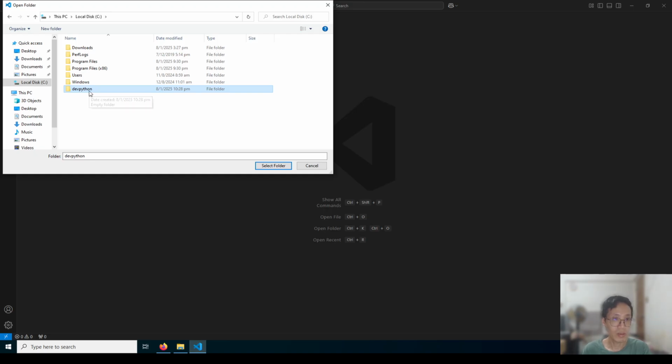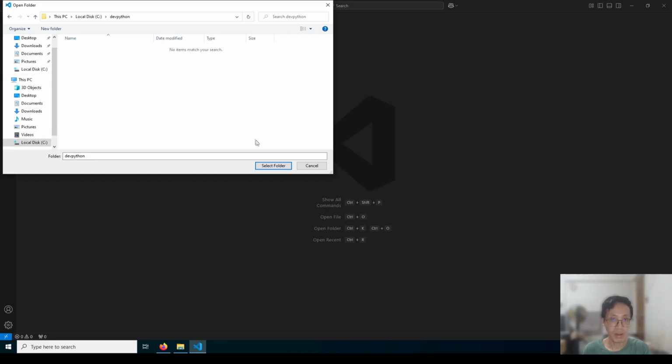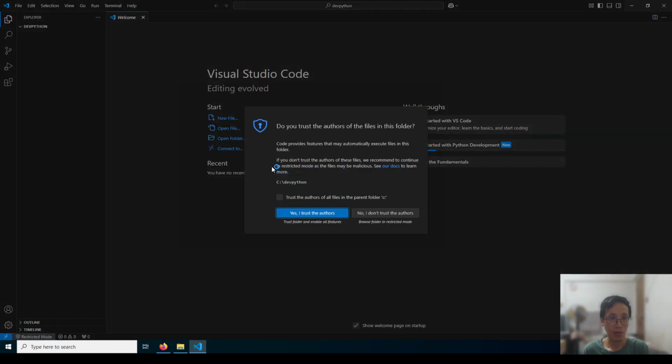Let's double click into this dev Python, or you can call it my project or whatever you want, but like I said, try to avoid using spaces in the name. Then we click on select folder to select this folder. So it asks whether I want to trust the authors or not. Yeah, you should check yes, I trust the authors.